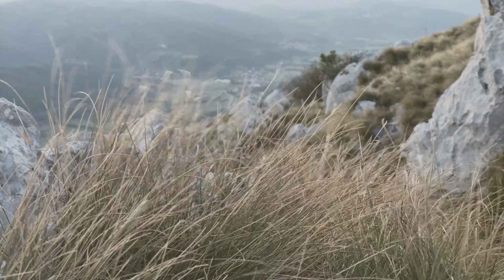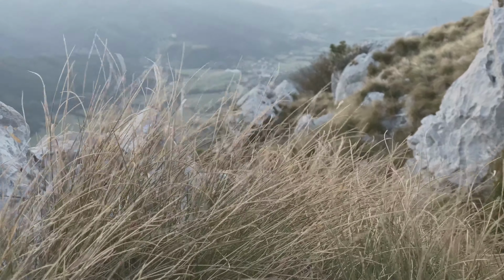Another thing that was happening because of the wind is that even though motors on DJI OM4 are stronger than on previous versions, wind was just too strong and some footage was shaky because of that. But okay, that's not a big deal, but there was another issue that was a little bit more annoying.